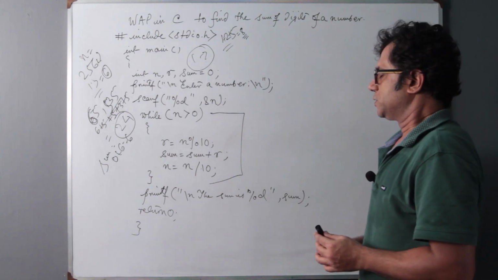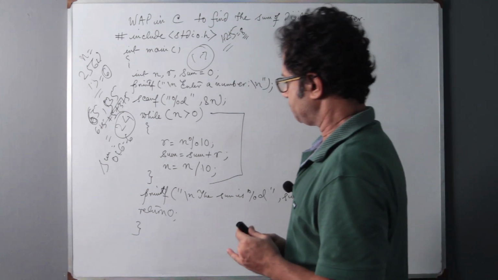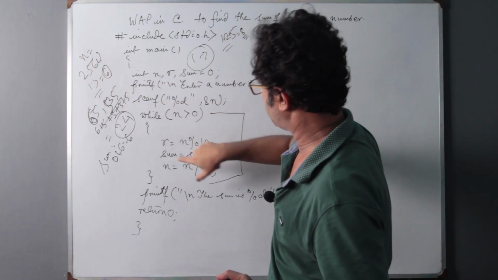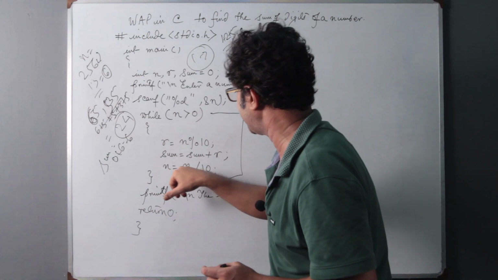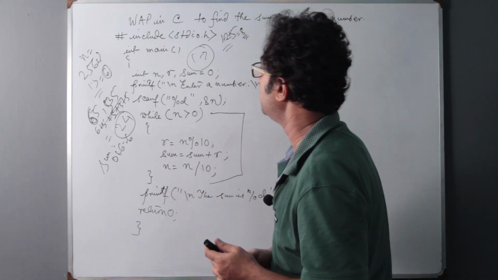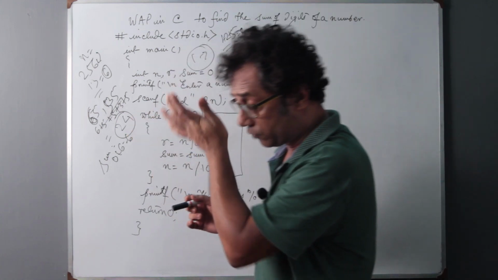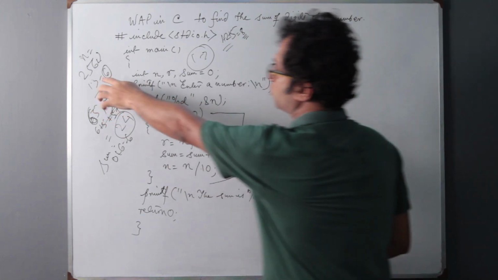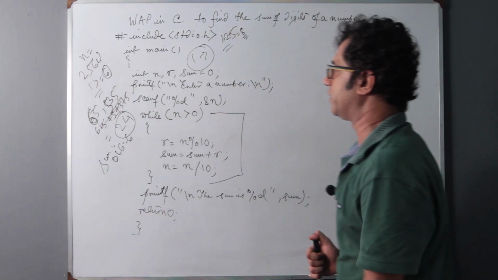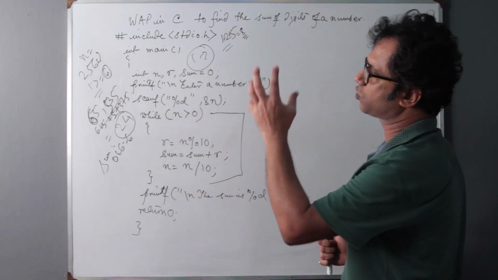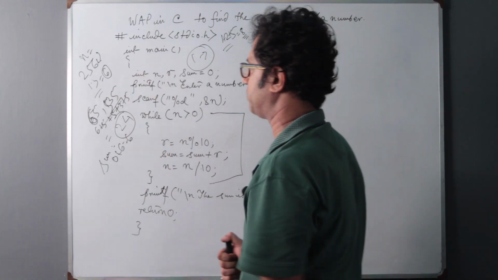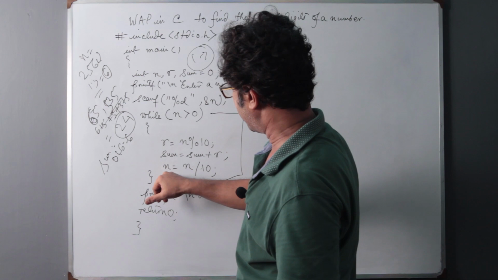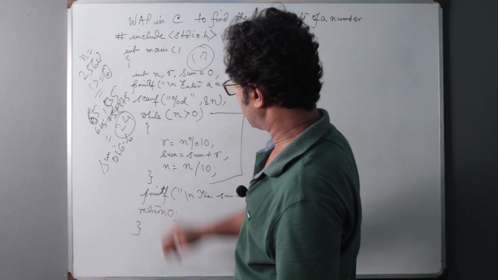So in that case we are just trimming off this 6 by this pair of operations, that is r is equal to n percent 10, and n is equal to n slash 10. So it will become 25 because we are dealing with integer numbers. It will not yield a value of 25.6 like a float or a double value. It will always yield an integer value. So the quotient will become 25 and not 25.6. That 25 will be stored in n to give the updated value of n.